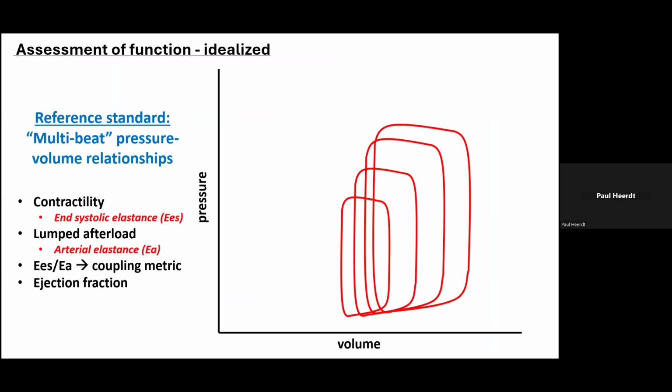We take the upper left-hand corner, what we're calling end systole, and regress this to define the end systolic pressure-volume relationship, and also the volume intercept, which is commonly called V0. This represents the theoretical volume that would be present when the end diastolic pressure is 0. Keep this principle in mind because we're going to come back to it. The slope of this line then represents end systolic elastance, which is regarded as a reference standard for contractility.